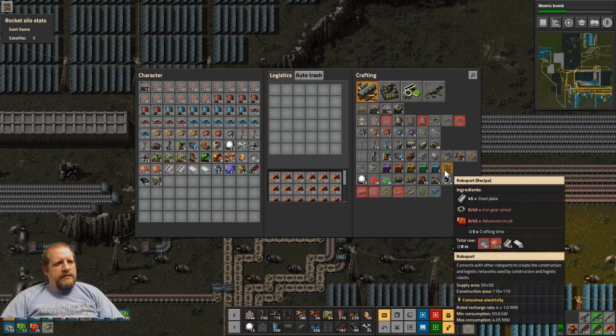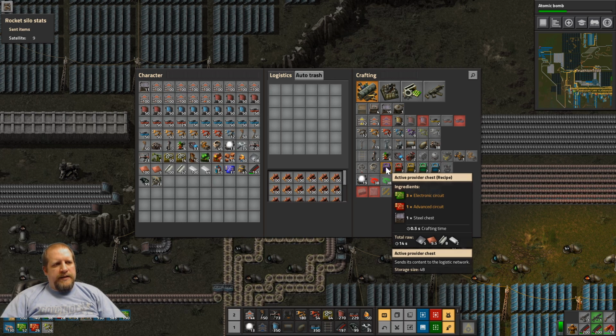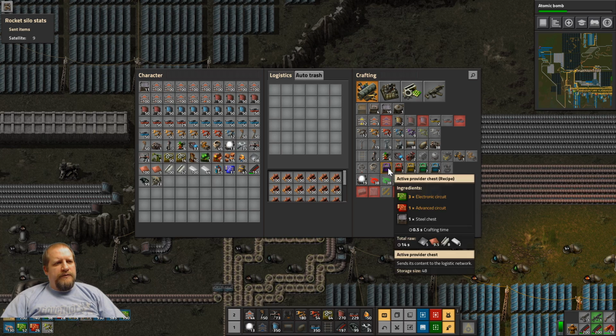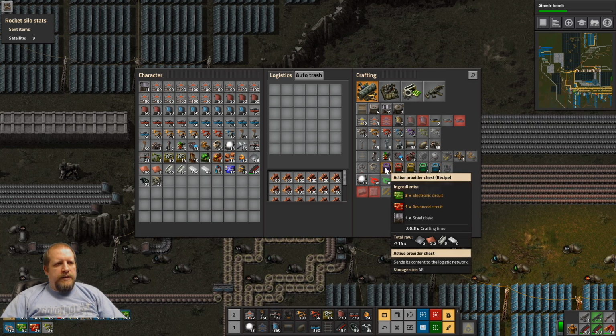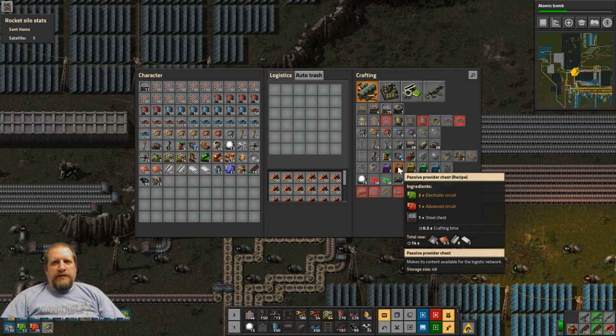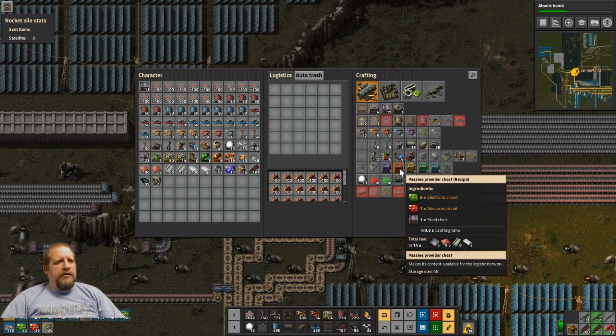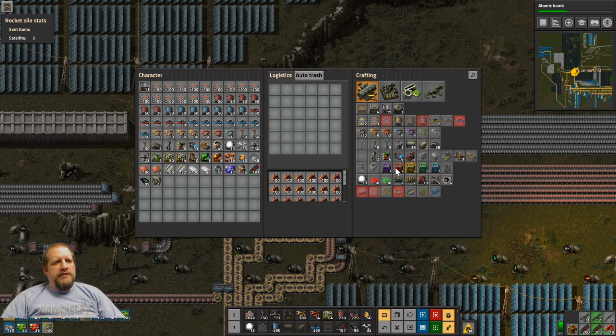here are all the different chests that we have. An active provider, like the tooltip says there, sends its contents to the logistics network. It does not receive anything. It just sends it, and it's the highest priority of things to empty out. So the bots will always try to empty out an active provider chest first, if they have a destination they can take it to. Passive provider chest is generally the lowest in terms of priority, but it's recommended that you start off with passive provider chests, providing to the requester chests.